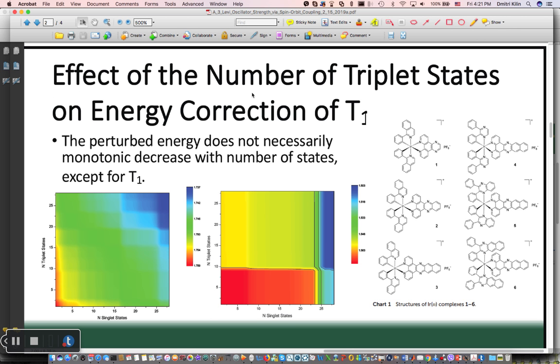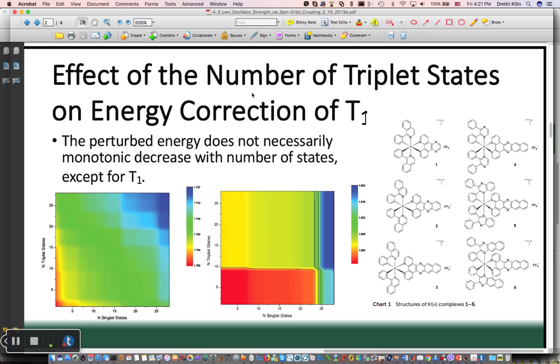But just a second. You have 1, 2, 3, 4, 5, 6 different compounds, and you have 2 plots. Which of these plots corresponds to which compound? The left hand is this one, the right hand is this one. So from these 6 you've taken only these 2. Yeah, because this compound, this compound, this compound, that compound, and this one look very similar to this. To put in all of them would just be way too much information. Fine. So you start with the first and the last, and right is your first, left is your last, or backward, whatever.